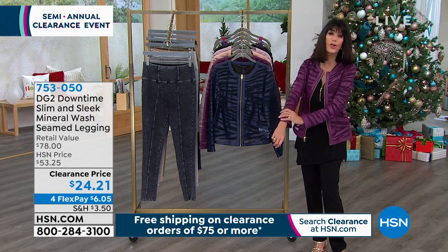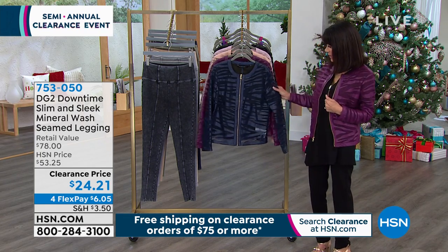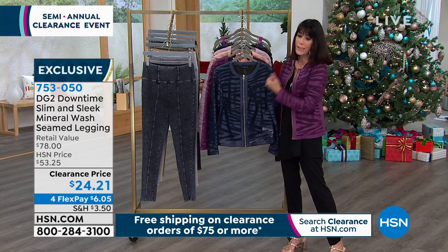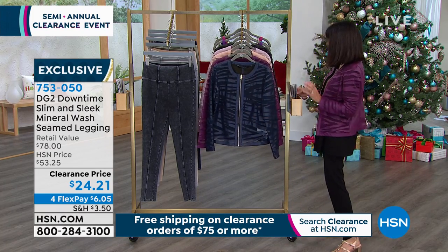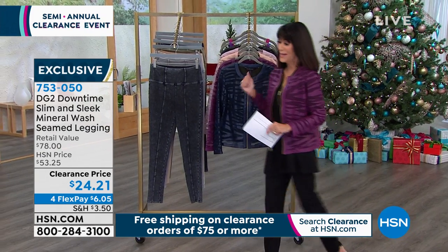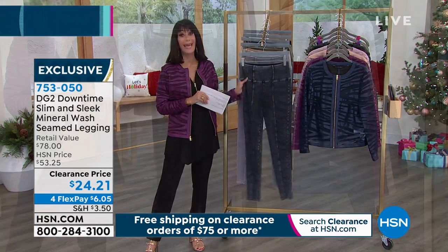And this is super soft. I want you to see how soft this is. You can easily scrunch it up if you want, or you can pull the sleeves down. The elegance of the contrast that Colleen did with the gold zipper, and the faux leather piping all the way down the front. I just wanted to give you a few more details. You're going to love it. Start dialing on that one now, but we are going right on into our legging.